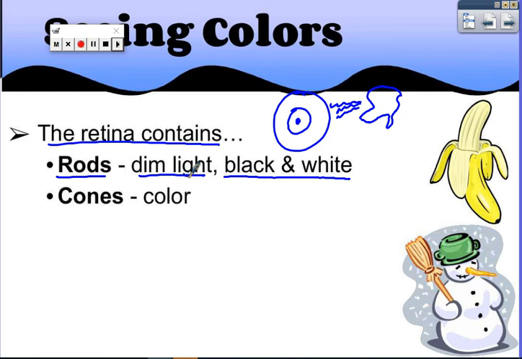So if you want to know, okay, well, how do we know if animals can see color or in black and white? Well, you can see rods versus cones, so it's not like they can go up and ask the animal, hey, do you see black and white or do you see color? They can actually dissect eyes and look at rods versus cones. The cones are what detect color. So anything that sees nothing but black and white would be seeing in nothing but rods, and cones are going to be for color. So that's why you see all of these beautiful colors.